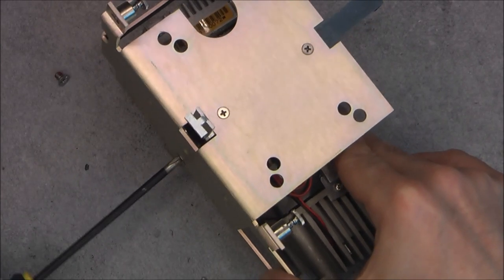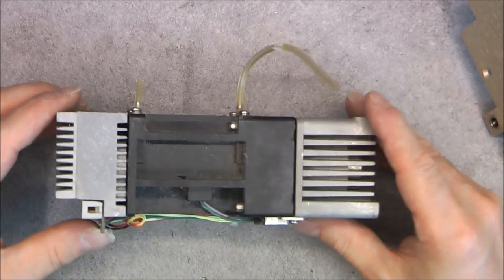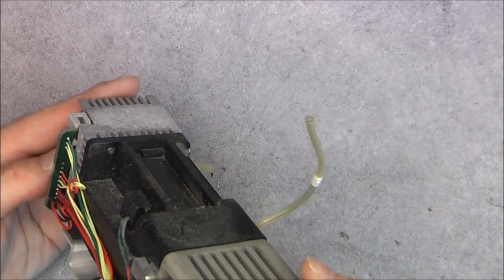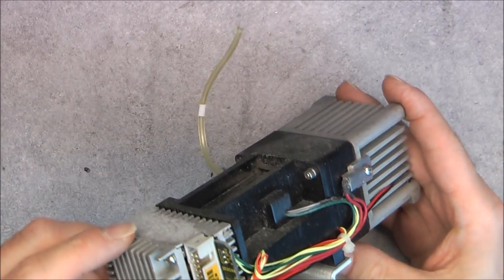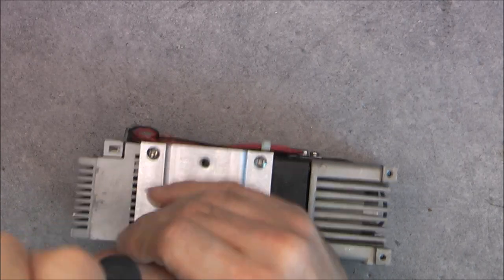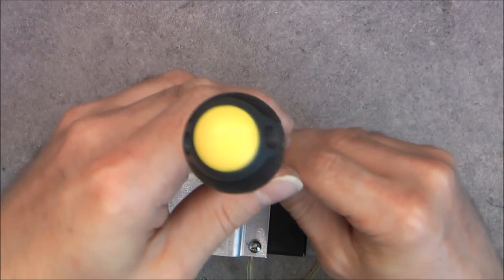So let me remove it from the frame. Here we are. So, this unit, quite complicated. We have obviously two heat sinks, one at each side. And we have a manufacturer label here, so I need to undo this mounting bracket to reveal it and see what we have exactly in here.